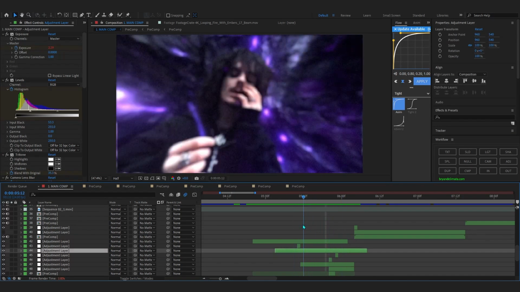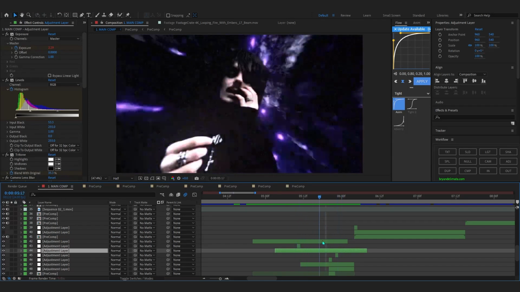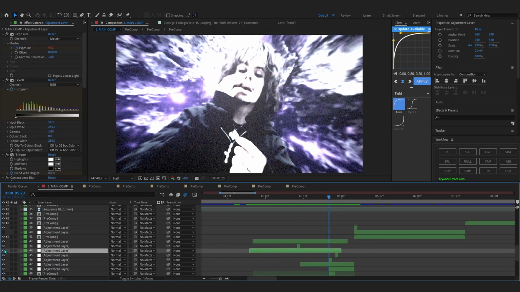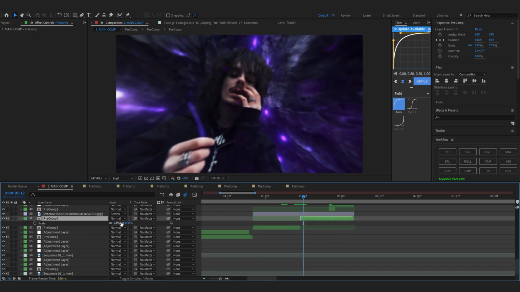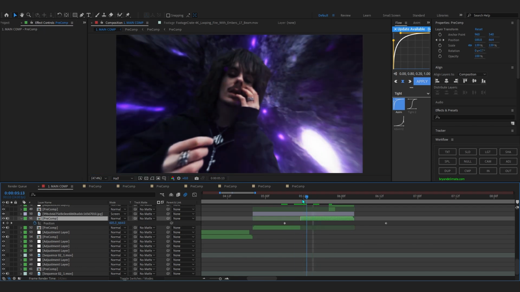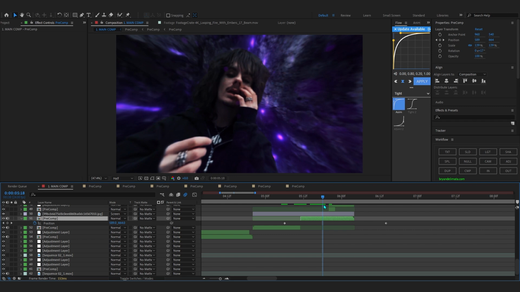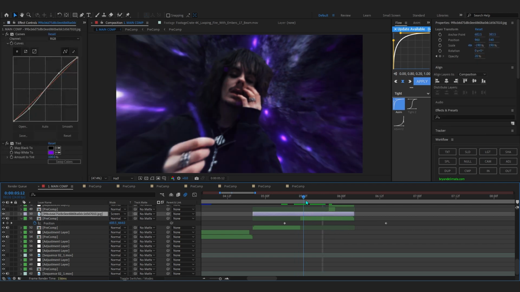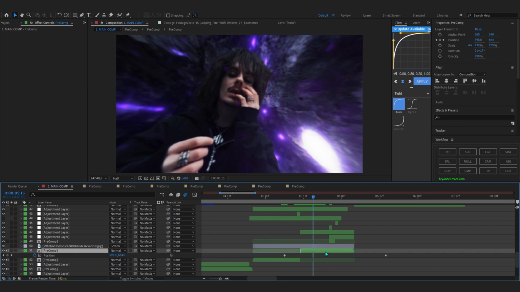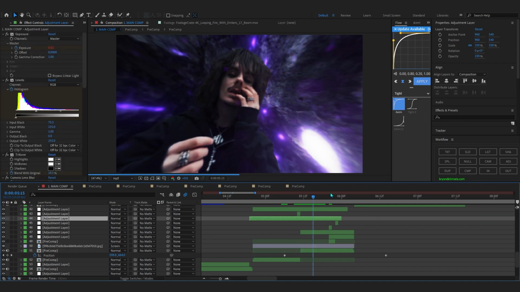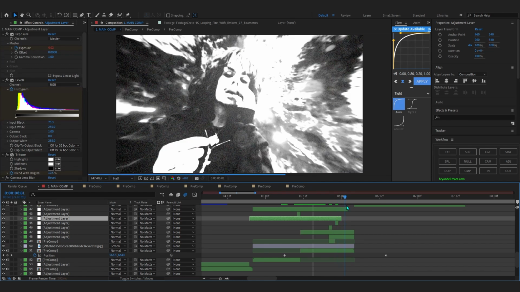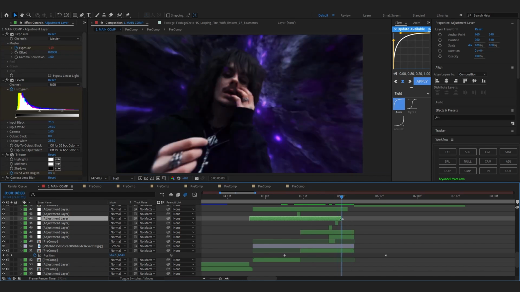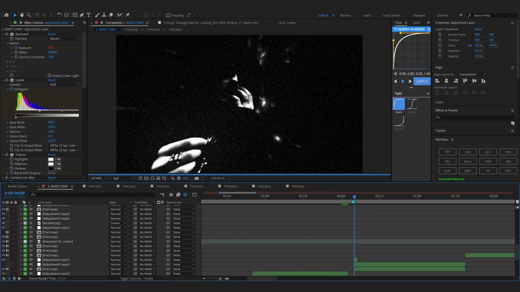I also added some flash with it to go with it, as you can see. And mainly what I did here is, if I hide this adjustment layer, you can see I just scaled this layer up and just animated the position so it slides in. I guess it looks kind of cool, not gonna lie, with some optic compensation for sure. It looks kind of cool. Then to top it off, we just added this black and white preset from my grunge FX. It's called black and white glow actually. So we added this and got this crazy effect right here.